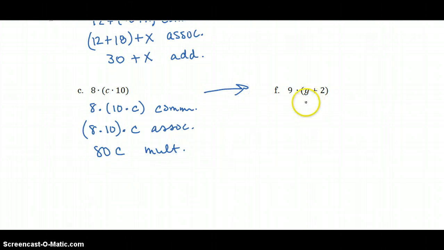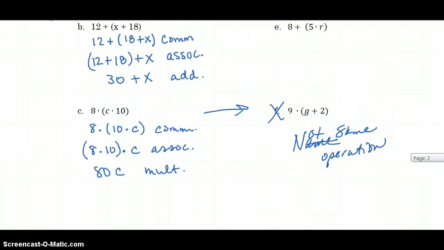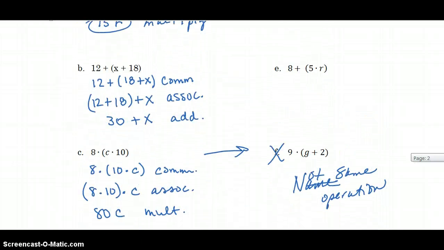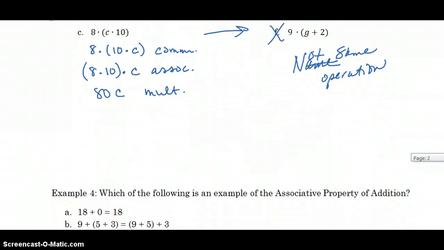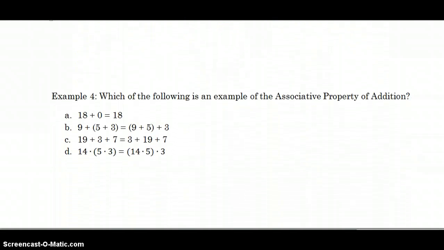Jump over here and we'll do F together. 9 times G plus 2. Wait a minute. I have a multiplication and I have an addition. That doesn't work. If you go back to our notes, we said they need to be using the same operation. Not the same operation. So I cannot use any of the properties for F. I'm going to leave you to do D and E on your own. I think that you have everything you need to successfully attempt those two.